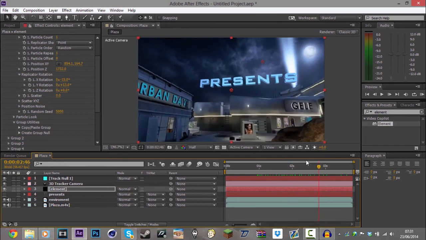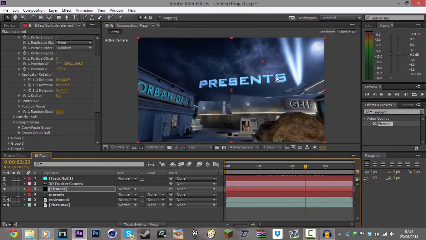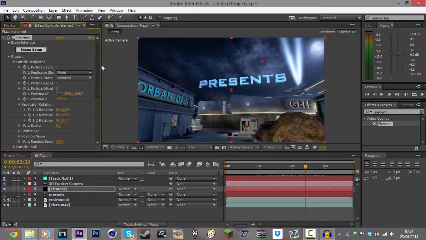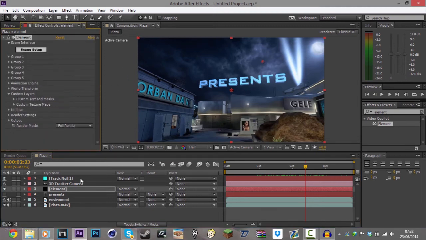And you can actually do a few cool things with your 3D text. You don't have to have it just like that. You can actually add effects onto it. So you can add maybe Shine. If you don't have Shine, I would recommend you get it. I use it quite a lot. It's quite an overused plugin, but it is pretty awesome.